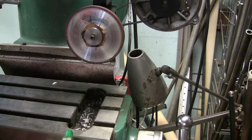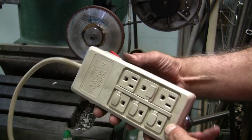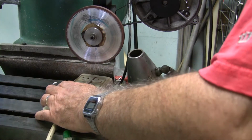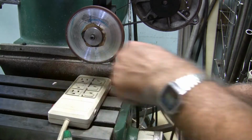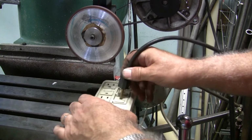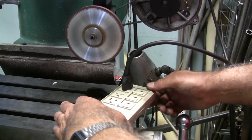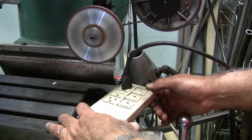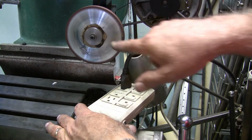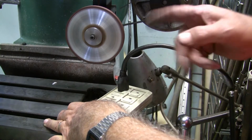Okay, so it's just a power box so I can turn it on and off without having to unplug the motor every time. I actually clamped it to the table the last time that I used it. Oh, the right way. See, now it's running that way. It's running counterclockwise. Now if I flip it the other way, turn it on, now it's running the other way.